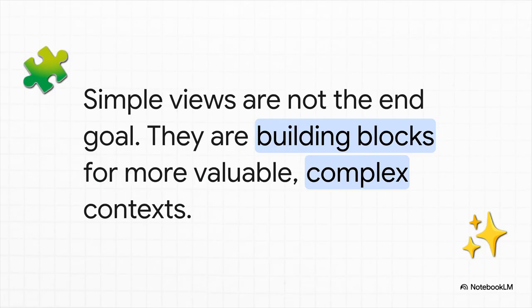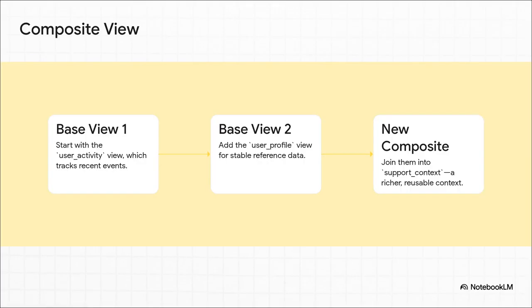But now, what happens when someone, maybe a support agent, needs to see both of those things at the same time? In the old world, you'd probably sigh, go build a whole new custom data pipeline just for them, and waste a week doing it. But with RCM? Nah, you don't build new pipelines, you just compose. Check out how easy this is.